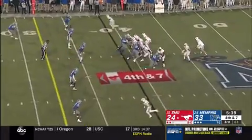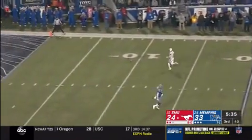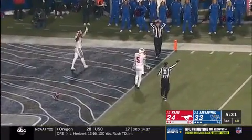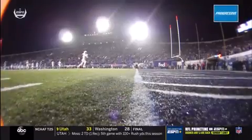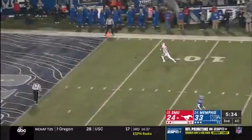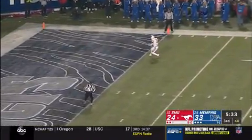Here's a punt play where we really get a good spot near the goal line. You can see that a player of the kicking team comes down and tries to possess the ball. In fact, does possess the ball. And of course, that means the ball is immediately dead. The fact that he flips it back after that doesn't make any difference. So the covering officials do a good job of getting this spot right because the ball is dead as soon as the kicking team player recovers it. And that's right at about the 2-yard line. So good work on this punt play.